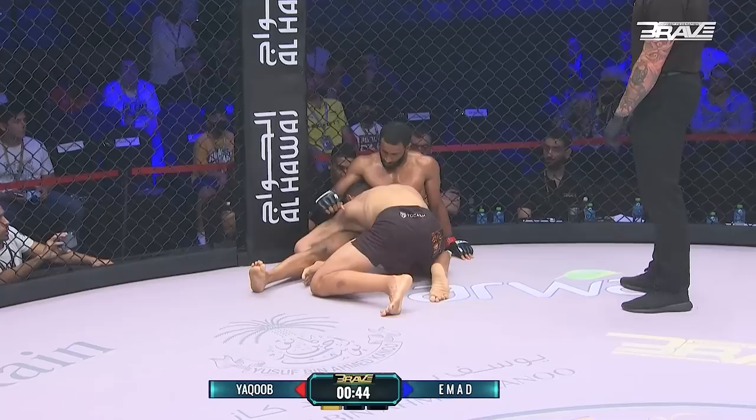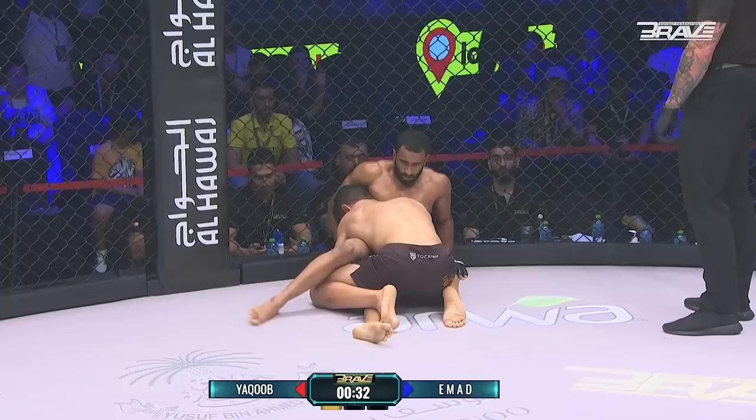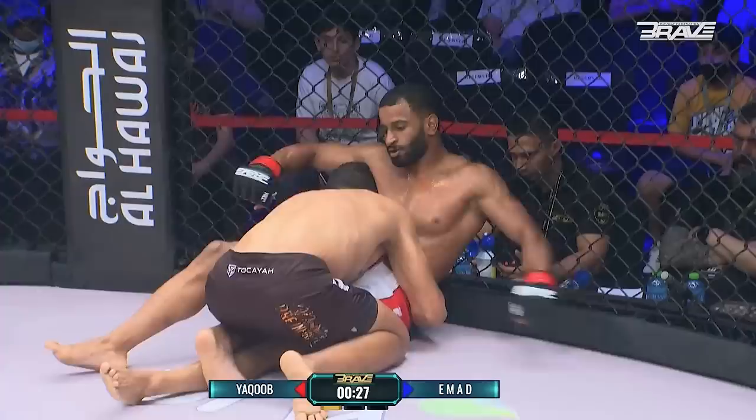An elbow clearly to the back of the head might have been the end of the bout, a bout that I absolutely believe Abdulla Alyaqoob is winning. At the moment, he finds himself taken down by Emad. And Emad is not necessarily doing much. He scored the takedown, but he's not doing a lot to progress.